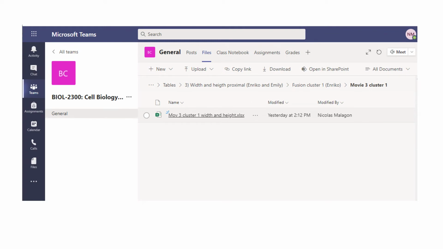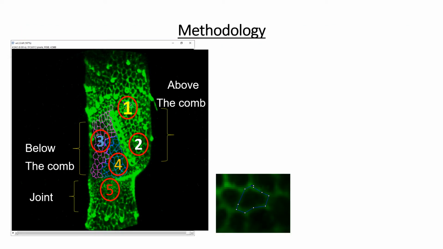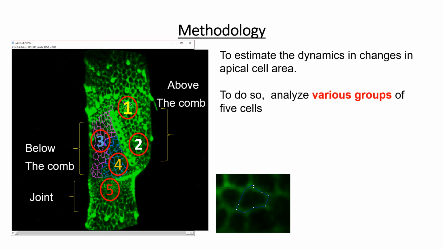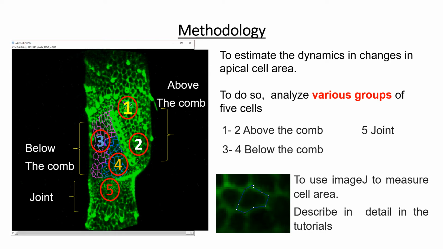And if you go inside of those folders, you can also see, for example, here you have all the data for movie 3 and for region 1. So again, just to remind you, we are going to make just an estimation. We have 4 regions, and we're going to use 5 cells per region, and there will be 3 movies. And all the 3 movies will be different.